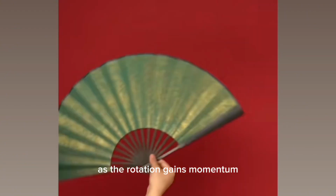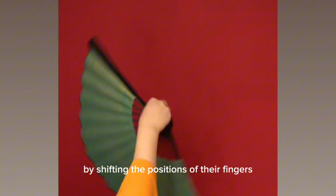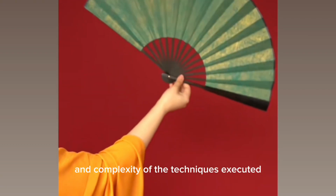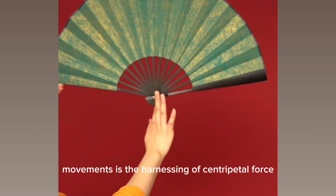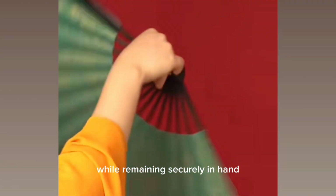As the rotation gains momentum, skilled practitioners display utmost dexterity by shifting the positions of their fingers. This facilitates smooth transitions from one rotation to another, increasing the variety and complexity of the techniques executed. The guiding principle behind such movements is the harnessing of centripetal force, ensuring that the fan maintains a consistent velocity while remaining securely in hand.